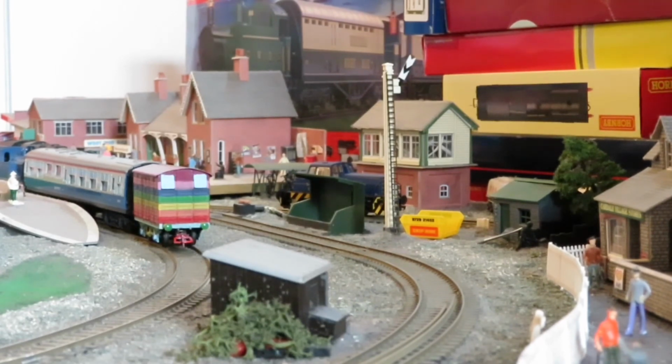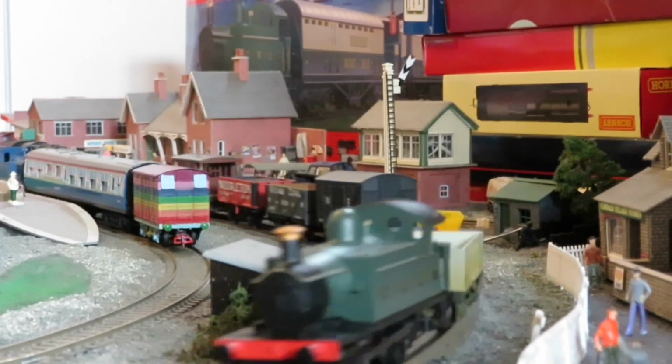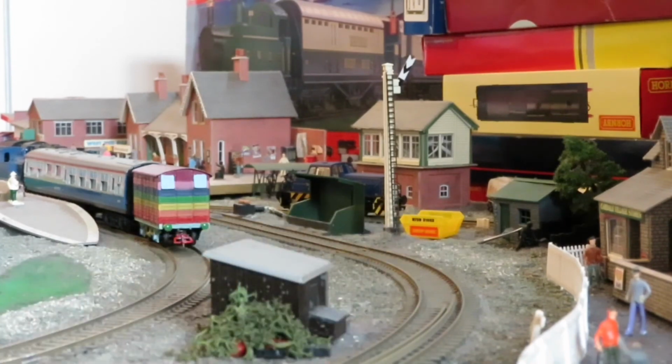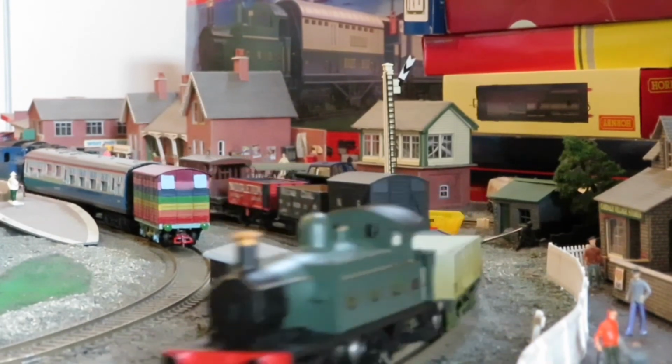But overall, it is quite a nice, charming, long-lasting, bulletproof locomotive. I really want to like this locomotive. And I really do like this locomotive, but for the price, I don't like it. For the price I paid, I'm happy with it. I love this model actually, in real life, for what was paid for it, and that is fantastic. But this new Hornby one, same livery as this as well, the only difference I can think of is a number. It's not worth it for that modern price.